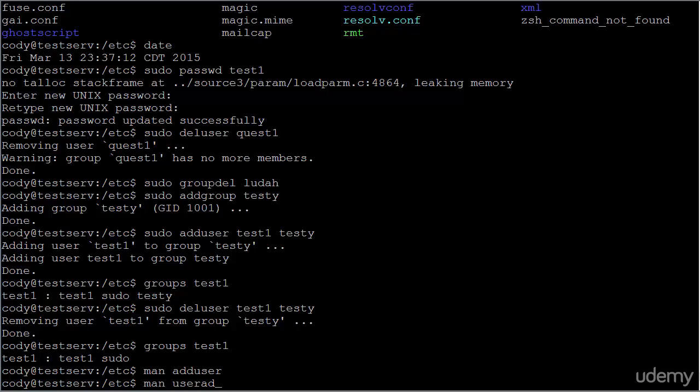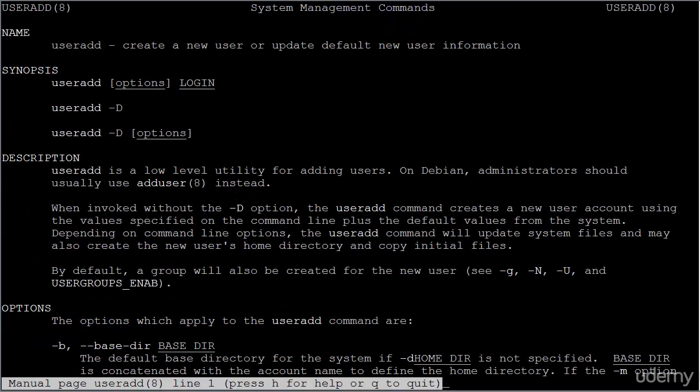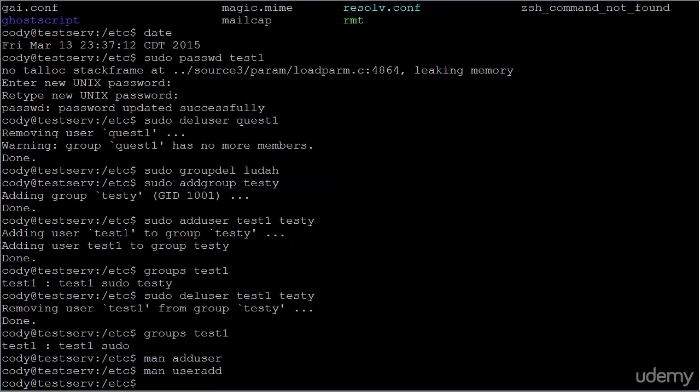Likewise, if we open up the manual for useradd, it creates a new user, or you can update things. This is very similar to what we dealt with shutting down the machine. There are multiple ways to accomplish the same thing. However, I have given you the specific commands that I think are best.